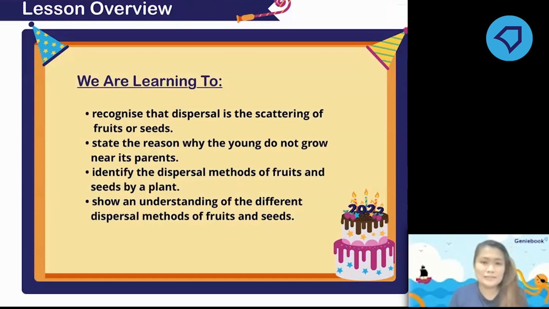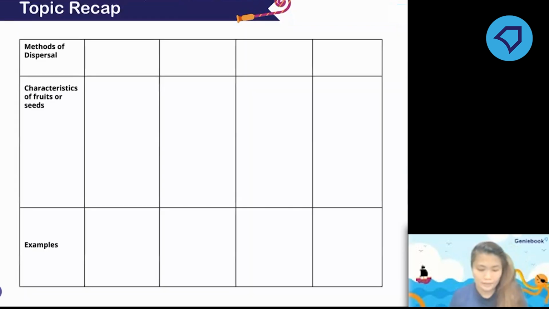In the last lesson, we talked about seed dispersal and how seeds are dispersed, what kind of features they have to help them in seed dispersal. So today we are focusing more on your open-ended questions. How do we actually answer open-ended questions, and mainly your answering skills? They actually help you for your exams. So let's do a quick topic recap here.